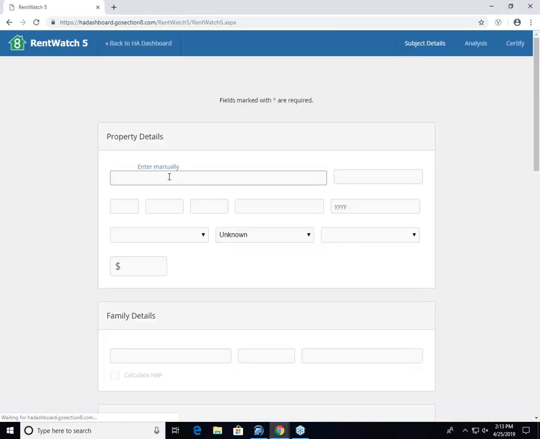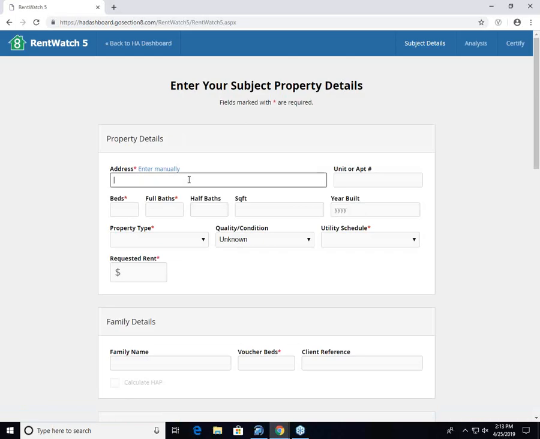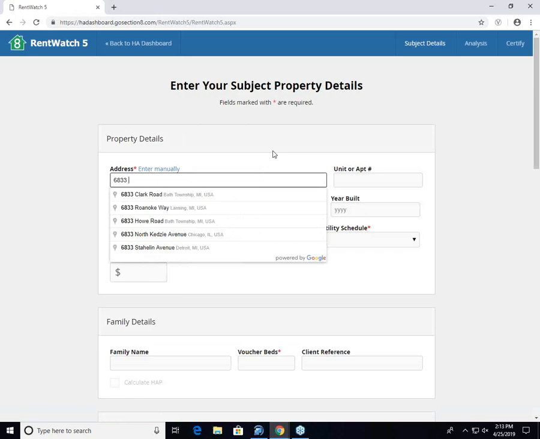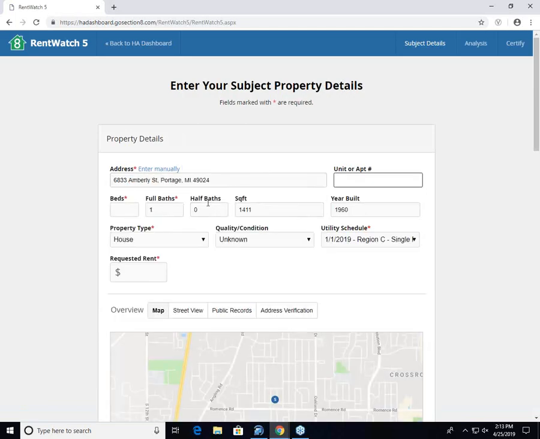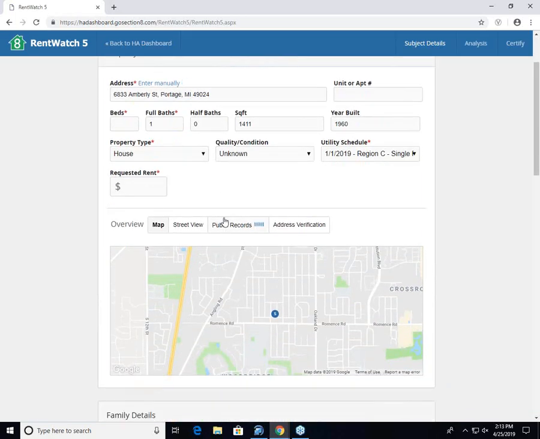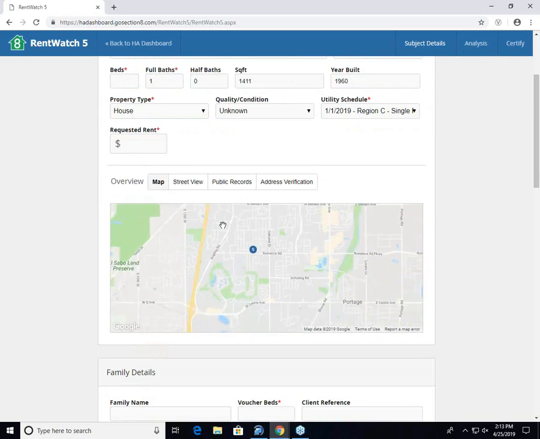So if you click on Create, it's going to open up the area for you to enter in a Go Section 8 rent reasonableness. And you will enter in your address. And what you will notice is that it's geocoding, so it will start entering in different addresses for you, hoping that one of them is going to be accurate. In this particular case, the one I'm looking for is in Portage, Michigan, so I will go ahead and select that. You can see it thinks for a moment, and then it pulls in as much information as it has from public records for you to pick up with.